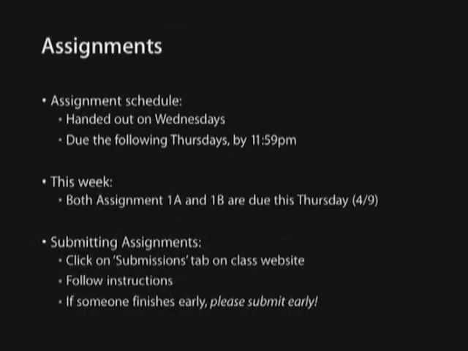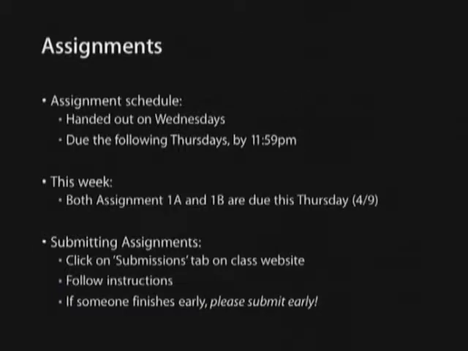And to submit your assignments, most of you should be familiar with this if you've taken CS classes before. But if you go to the class website, you will see a submissions tab right up at the top. And that submissions tab gives you some instructions. It says you have to connect to Leland and package something and this and that. And it's pretty detailed. But follow the instructions. We'll get you all set up, and we can start marking.